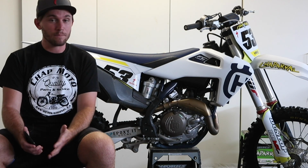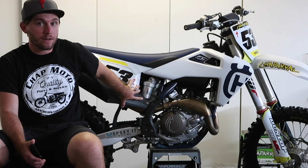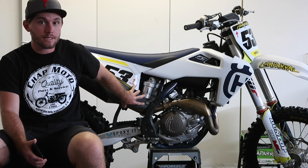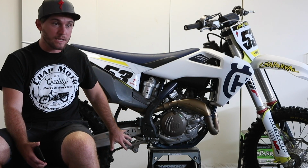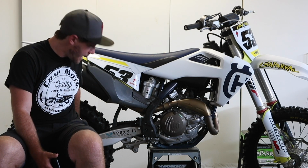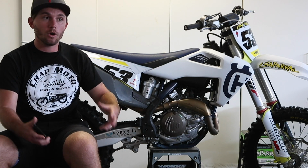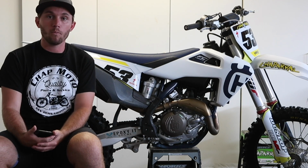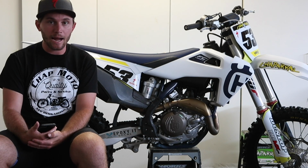And then for what some people don't realize is, while the main frame is the same, of course, we got a completely different subframe unit. The carbon composite subframe flexes a bit more. And then also this swing arm is different on the Husky. They may look the same at first glance, but this casting line here is quite a bit different on the Husky. There's more flex in this swing arm, and overall, that brings in a little bit more of a comfortable machine. And that's why guys end up usually rating it higher than the KTM.